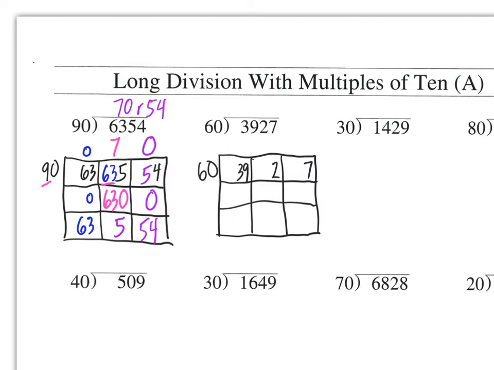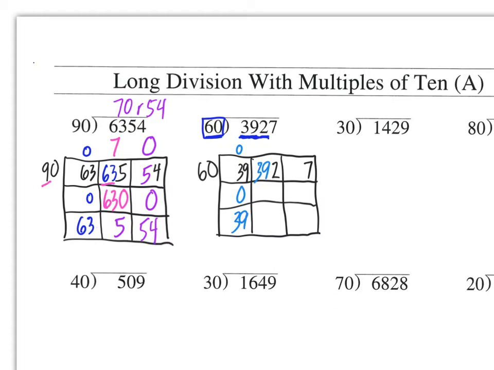Moving over to the next problem, again, you'll see that I combine the 39 into one box, and really, I could just start. If I notice that my divisor right here isn't going to fit into those first 2 digits, like in this situation, I could even start with 392, because that's where we're headed anyways. So if we do this, we know 60 will not go in at all, so we put our 0. 0 times 60 is 0. We get 39. The 39 goes up with the 2, and now we have 392.